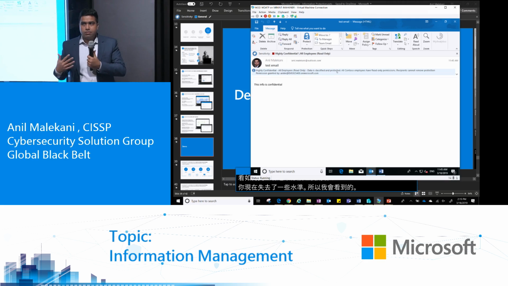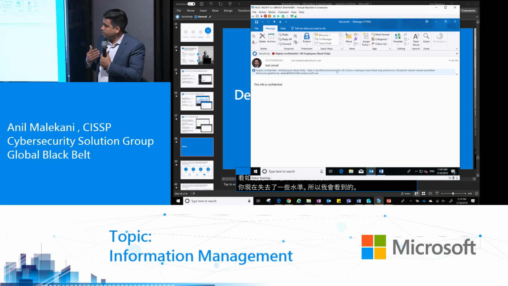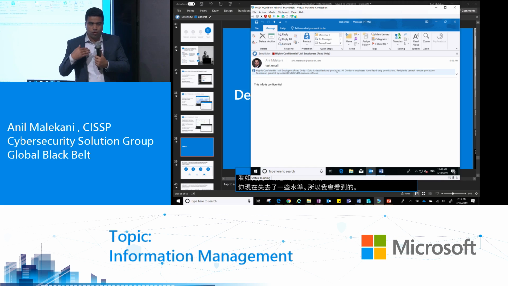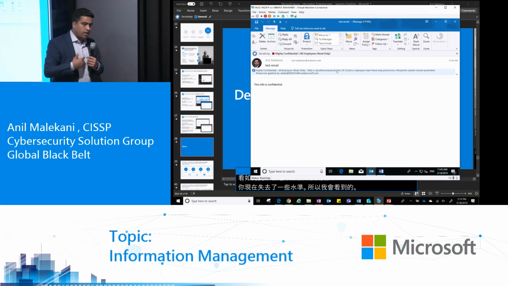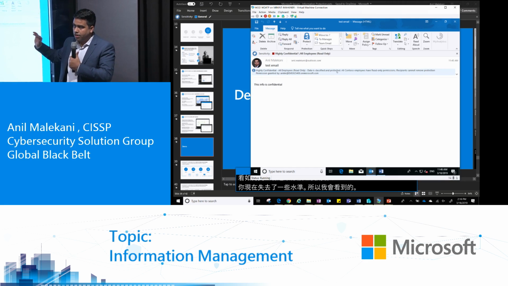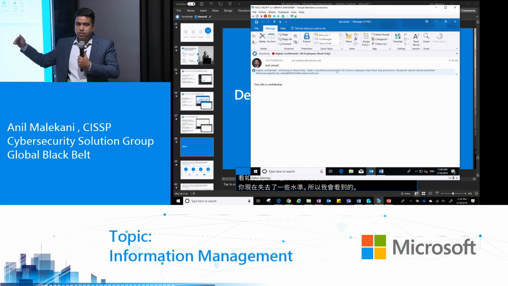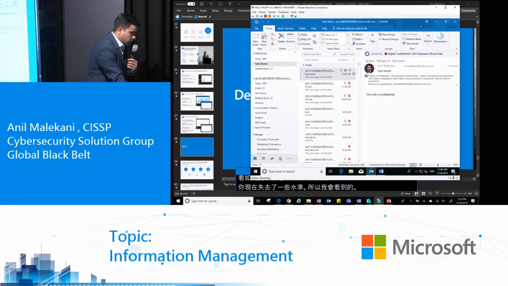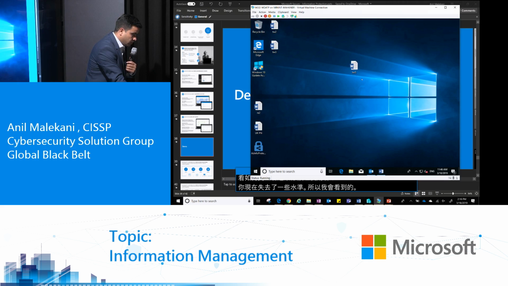So this is something where the employee can be notified if you choose to notify, but if you think certain information types are too sensitive in nature, you automatically take an action, and yeah, you can notify them later that, hey, we took this action on this email, and it was sent as highly confidential and protected to the person that you sent to, right? So this is an easy way.